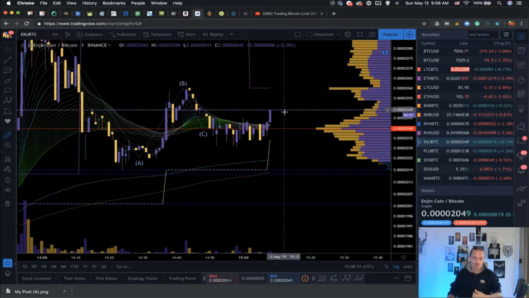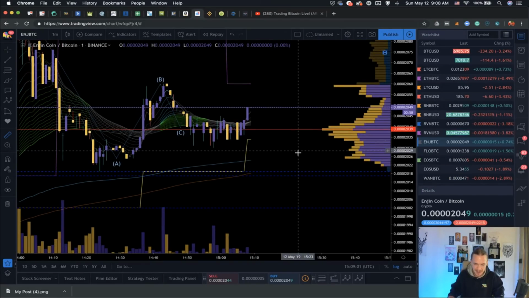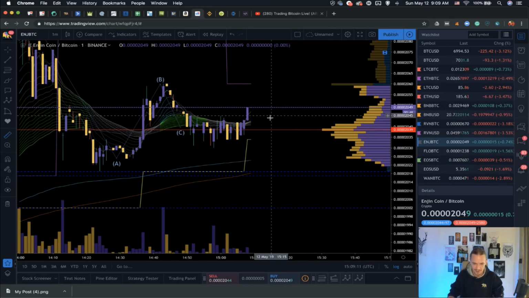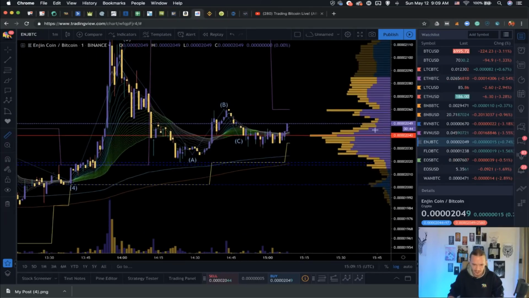0.5%, right? It doesn't look like a whole lot, but you need to remember that some of the biggest wealth funds on a daily basis aim for 0.5%. So if you can compound your account at 0.5% on a daily basis, you're killing it. I don't even know how to express how much you're killing it, but math will very easily help you solve that equation. So again, just keeping such a close eye on this.